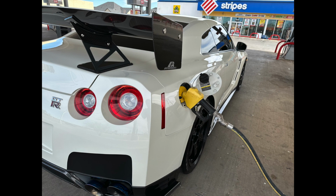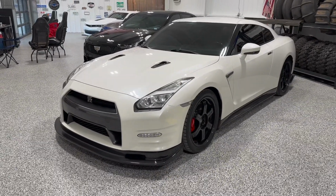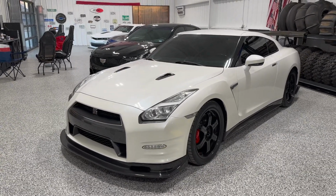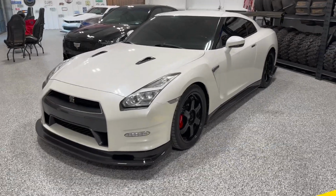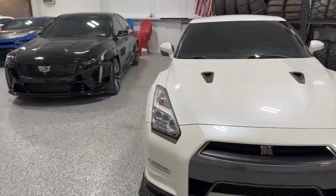It has an E85 tune on it. I can do either 93 octane pump gas or ethanol 85%. And so I just do a roll. I mean, just from a stop, I just let off the brake and press the gas in first gear. And first gear is just like a roller coaster. The G-forces just pull you so hard, and that momentum carries through second gear.